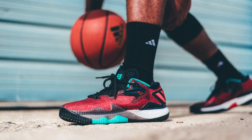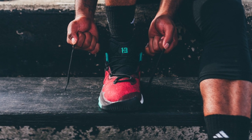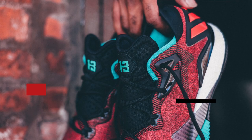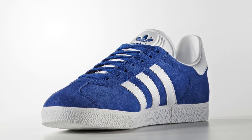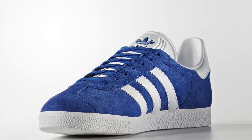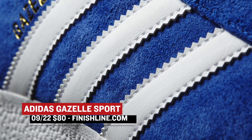This week kicks off with literally one of the hottest shoes we have seen this year, the Adidas Crazy Light Boost Low 2016 in the Ghost Pepper colorway. A product of the school of James Harden, the Crazy Light Boost is one of the better shoes to play in from the Adidas brand, and you can grab those for $130 over at Finish Line. Also dropping today is the Adidas Gazelle Sport. For Gazelle fans, this look offers a slightly modified version of the Gazelle in the Collegiate Royal colorway. Those will cost you $80 today as well.